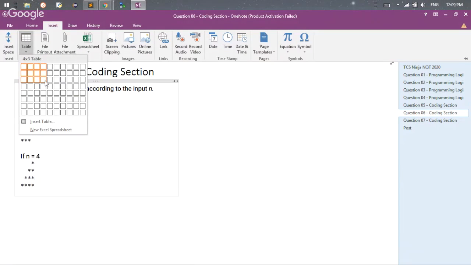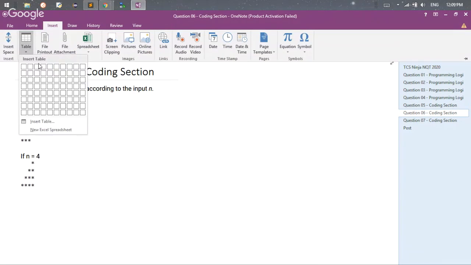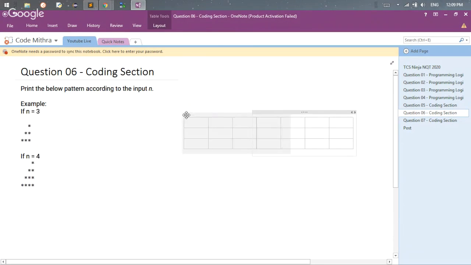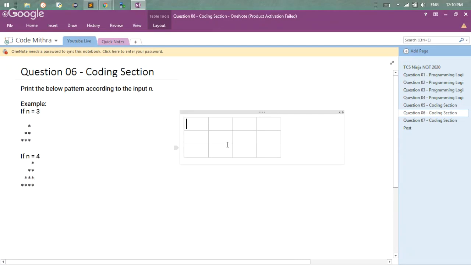So if you get a question like this, immediately what you need to do is, this is one way of approaching this. You have other ways also to approach these kinds of questions, but I'm going to stick to one way, and I'm going to tell you how we answer these kinds of questions. So here I'm going to put the i value, and then here the number of stars required for that particular i, and the number of spaces required for that particular i, and then the value of n.